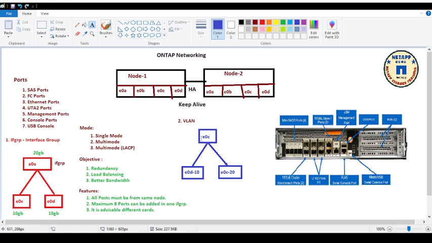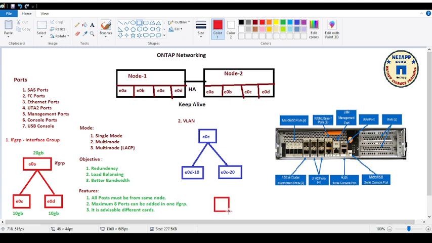Okay. So you can create a VLAN, and with the help of one port, you have one virtual port, two virtual ports. That is the purpose. And then you can create an IP on top of this LIF. Okay, so on a VLAN you can create a LIF. On an if group you can create a LIF, and you can create a LIF on the physical port as well. Right? So this virtual LAN can be created on the physical port, and this can be created on the if group as well. So for example, we have an if group already.